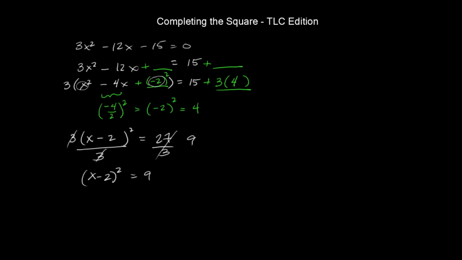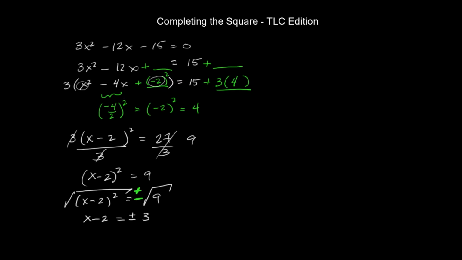Then we take the square root of both sides. So I'm going to write the x minus 2 quantity squared again. And like I did last time, I'm going to leave a little bit of space here so that I can put the square root. And don't forget, this has to be plus minus, okay? So now we're almost done. You're just going to write down the x minus 2 and drop the parentheses, and simplify the square root if you can. In my case, this will turn into a 3. So I'll have plus or minus 3.